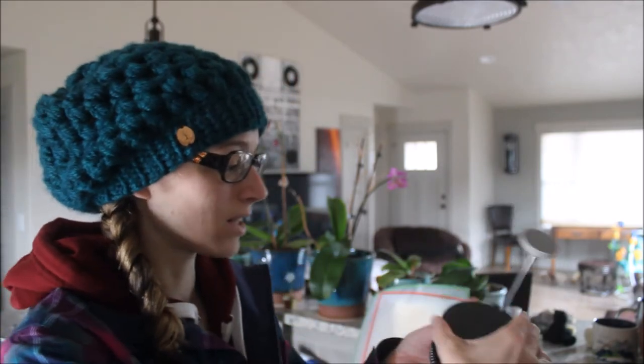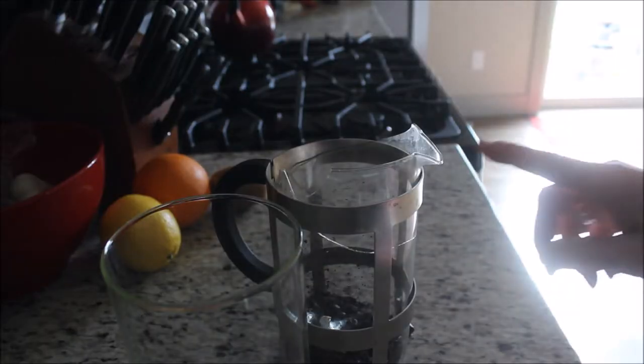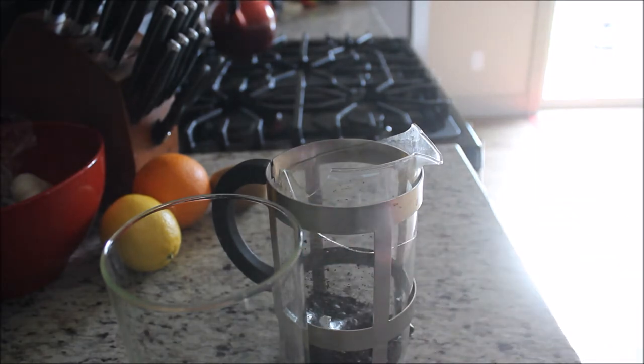This is nice. It's fancy. It's got extra stuff, but I can't do without my morning coffee, so I'm gonna get to it. I'm sad. Look, this one had a pour spout, but this one doesn't.